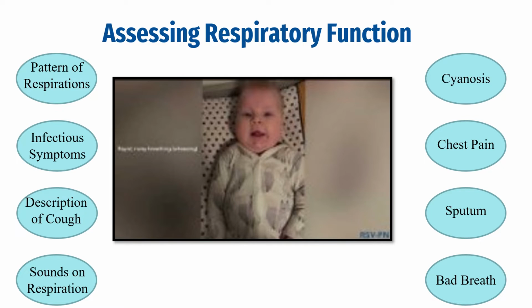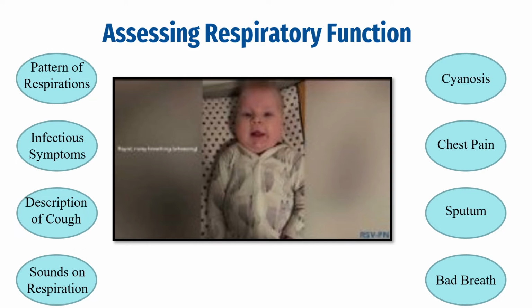And then infectious symptoms. You want to look to see, do they have a fever? Do they have nasal drainage? What color is it? How much is it? You can get a sample of that with a bulb syringe. If you're not able to get them to cough any up, you can put that in the nares. Then when they do cough it up, you want to look at that sputum as well and see what color it is. You can test that as well. If it's bacterial, you can have a sputum culture to see what's causing the illness.